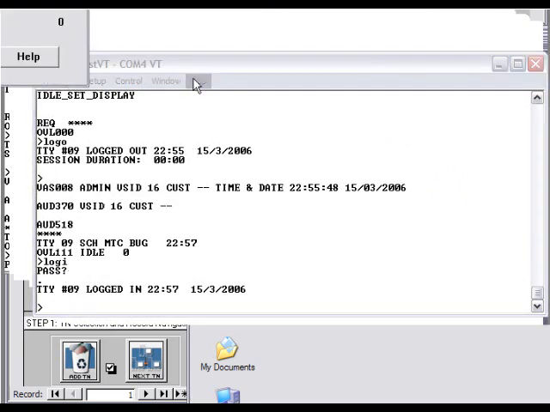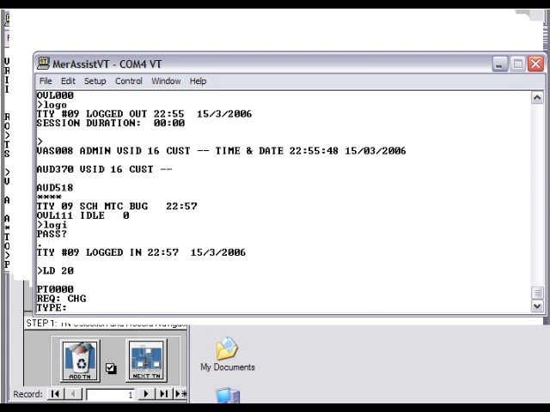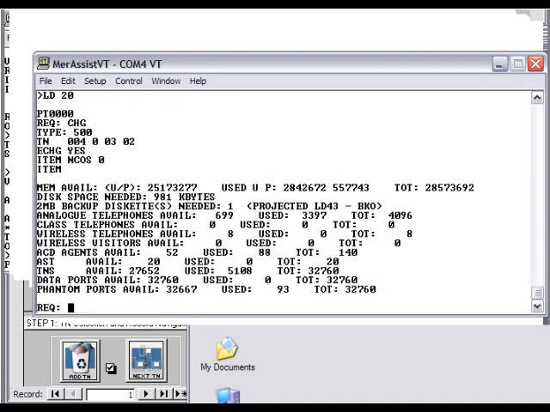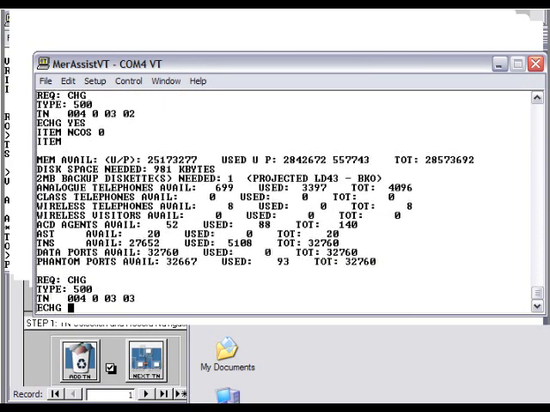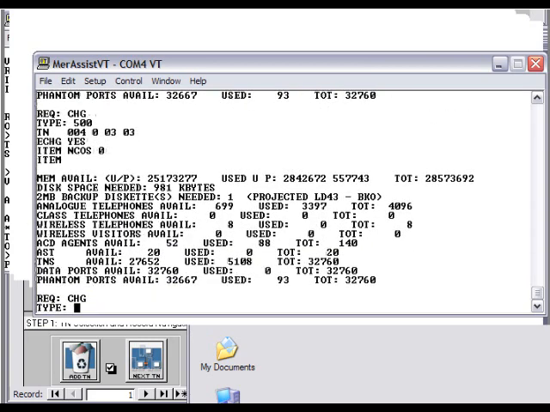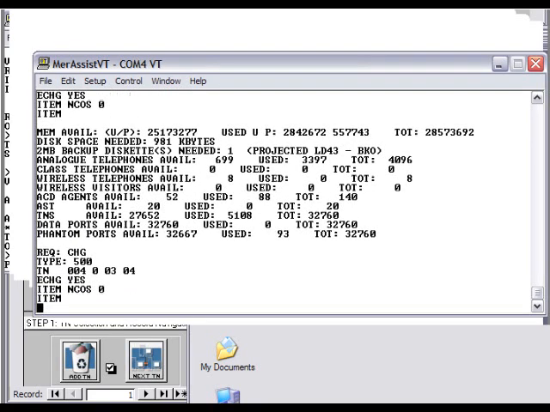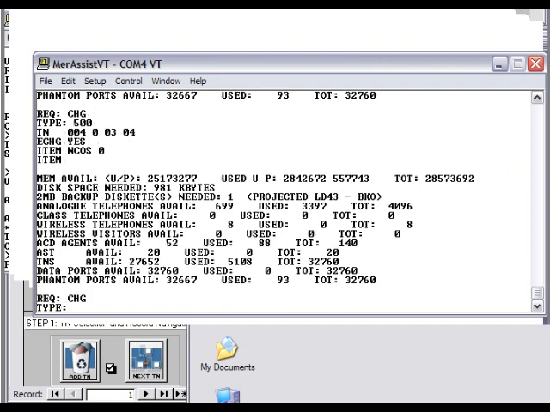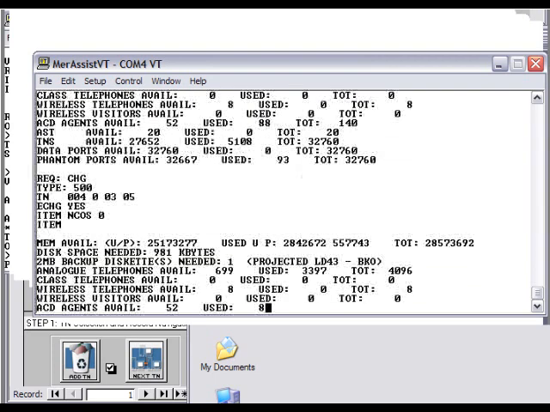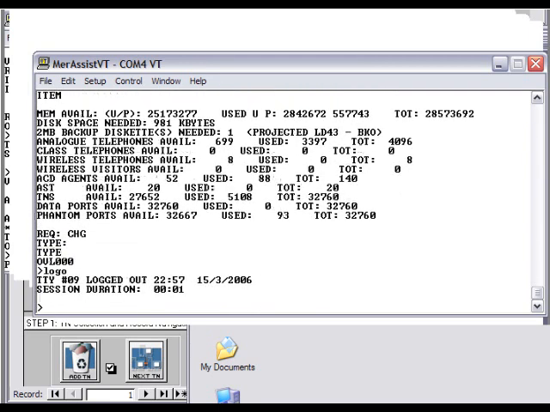MerAssistant 2.0 is logging in, and it's going to perform the change actions for those TNs that you selected. And then it will log out.